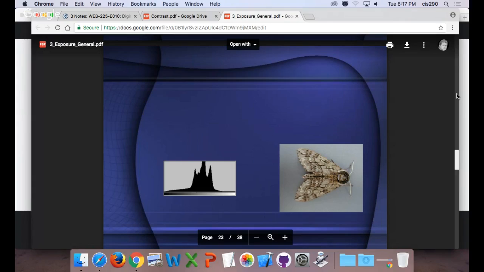This is just a flat mode of a moth, kind of an aerial overview of one. You'll notice this one here is going to be kind of on the dull end of things, and not real much to it, not a lot of shadows, not a lot of contrast to that photo.